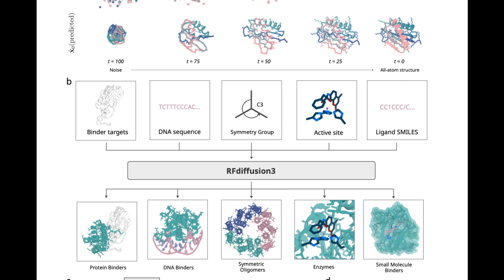Let's talk about the validation then, because RFD3 seems to go way beyond just enzyme scaffolding. Absolutely. They used co-diffusion to design a sequence-specific DNA binding protein, DBRFD3. When they tested it, it showed low micromolar binding affinity. And for you, the listener, that low micromolar affinity is really important. It confirms that RFD3 is building things that actually work like natural systems in a real biological context. And for classic enzyme design, RFD3 proved its control there too. They scaffolded a cysteine hydrolase motif and got an enzymatic activity that just blew away previous designs for that same reaction. It just shows superior control.